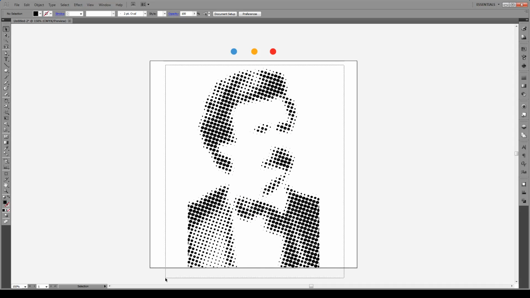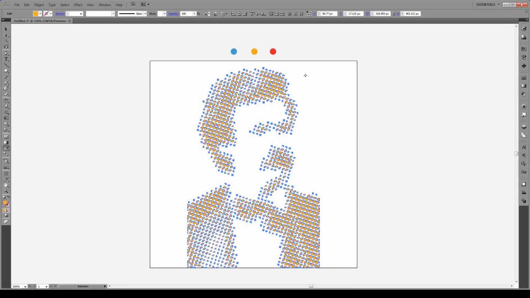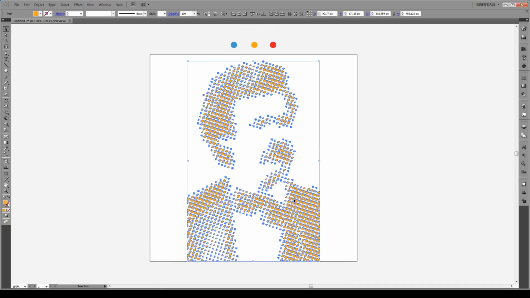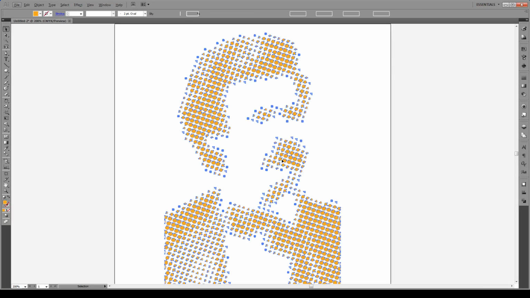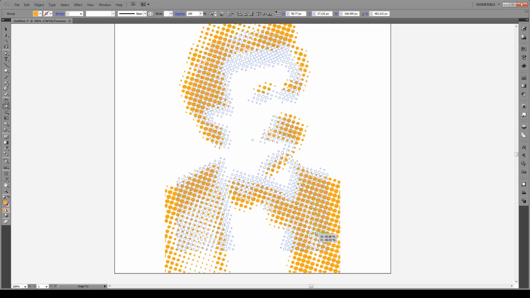Good. Now I'm just going to select my image and I'm going to apply the color that I want. Actually, I'm going to make it yellow right here. Okay. Let's select our whole image. Press Ctrl G. We want to group it. And then, if we zoom in and click our image and press S, which is the scale tool, we're going to click right here.